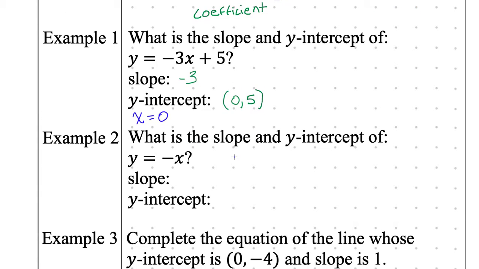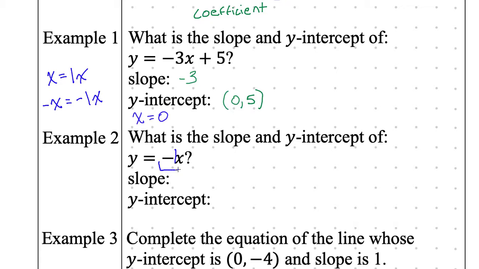All right, so example number 2, what is the slope and y-intercept of this thing? Ooh, it looks a lot different, right? So if there's no number in front of this, it looks like there's just a negative. You can always assume that there's a 1 here. So I can write this off to the side. If you have x, that's the same thing as 1x. If you have negative x, that's the same thing as negative 1x. So in this case I have negative x, so this is really negative 1x. So what's the slope?